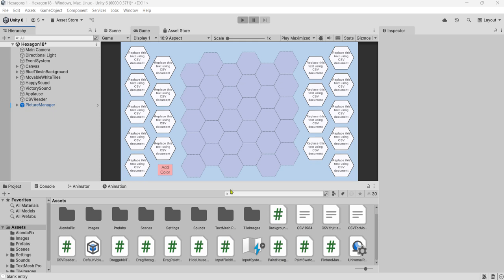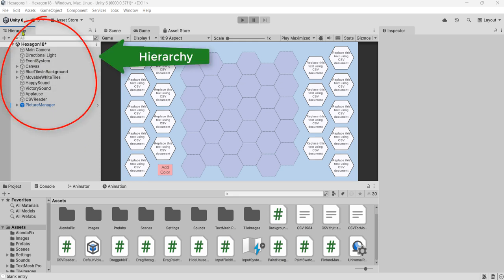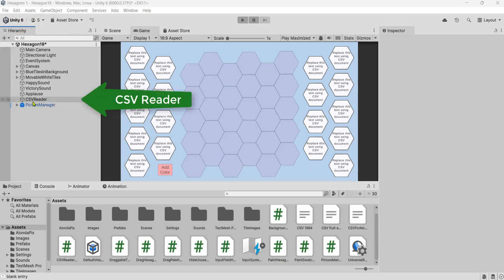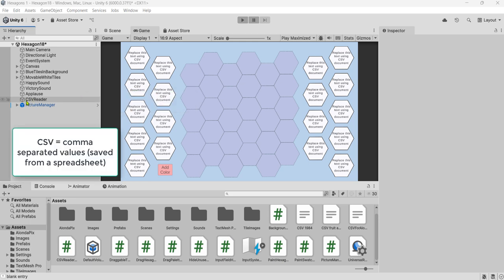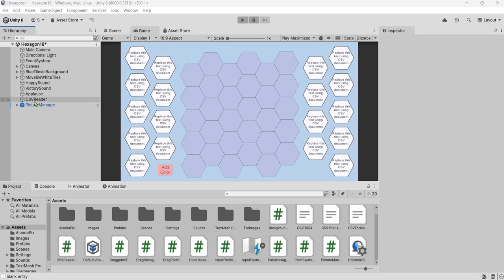So what I'm going to show you now is how Unity reads the data. Over here on the left, this is called the hierarchy. There's a game object called CSV Reader. The letters CSV stand for comma separated values, and it's a way of saving data from a spreadsheet.